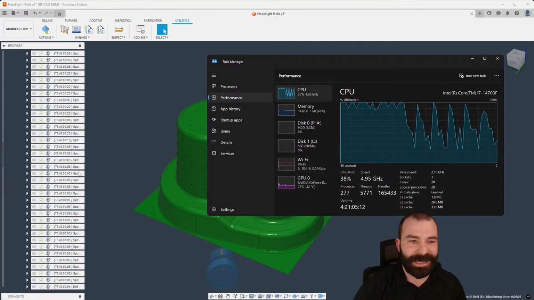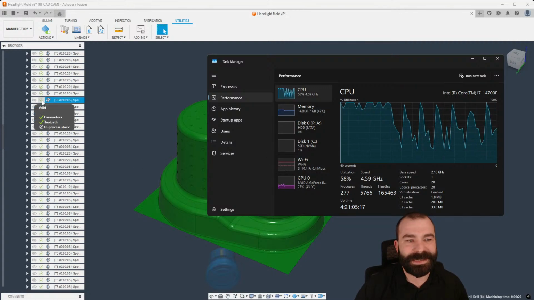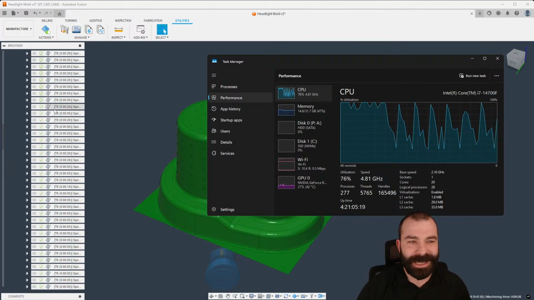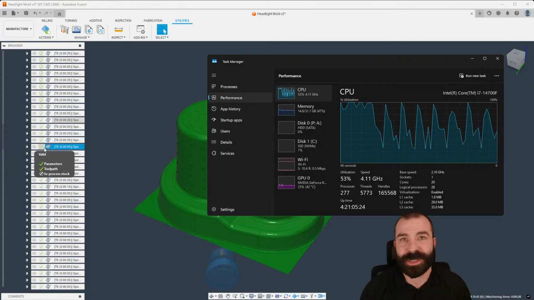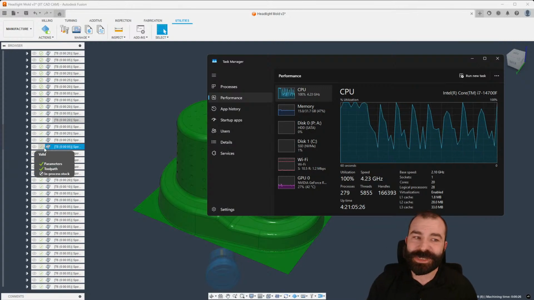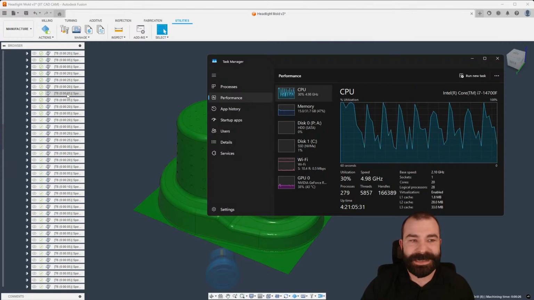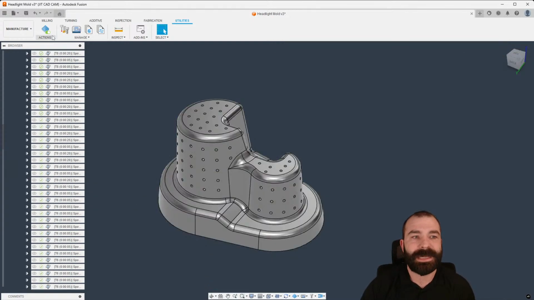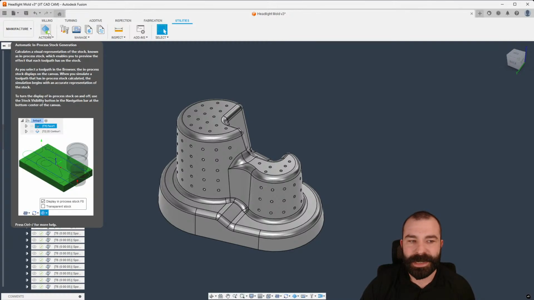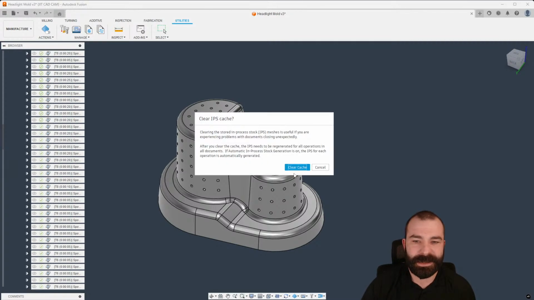And as you guys are seeing, if you could take a guess here, you scroll up, every time you see one of these drilling toolpaths, the stock gets verified, we see a peak in performance that aligns perfectly with that mesh STL in the background. Now, I did just regenerate all of this before I started this video, but the thing still is it is taking forever, and a part of that really does come down to the idea of, one, having automatic in-process stock turned on. So again, we can turn that off, but also we could clear the in-process stock cache, right?